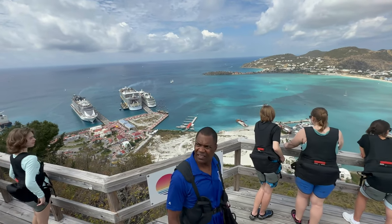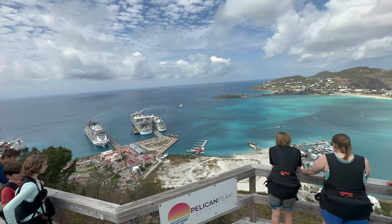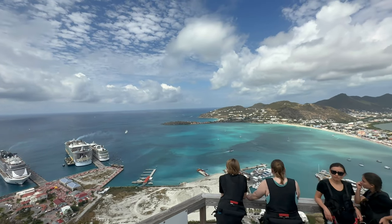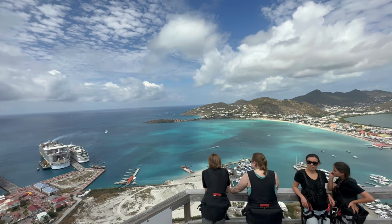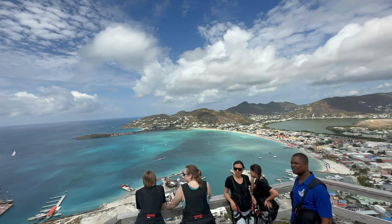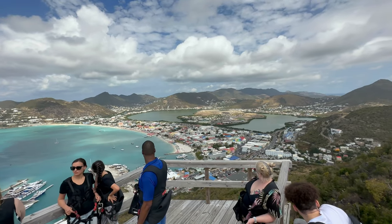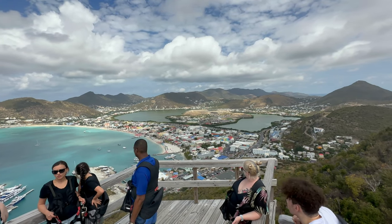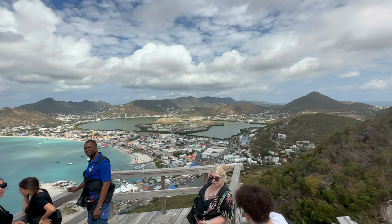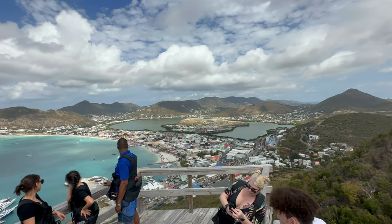Like for instance, with our last hurricane, that was 2017, Irma, that was at 210 miles an hour winds. So you can try to understand what we were dealing with here. That's way past any category 5. So for instance, you see where all those containers are down there? We had containers in the hills over there, so you can imagine how strong those winds were. Majority of these buildings that you're seeing down there with the red roofs, all those roofs are red because it's new zinc that was replacing the ones that were there before. Obviously that was torn off. So right now we're either building back with the stronger zinc, which is those red ones, or you keep your house completely flat with concrete. That way, you don't have to worry about anything flying off.